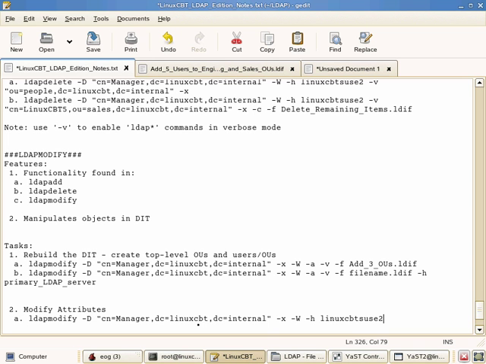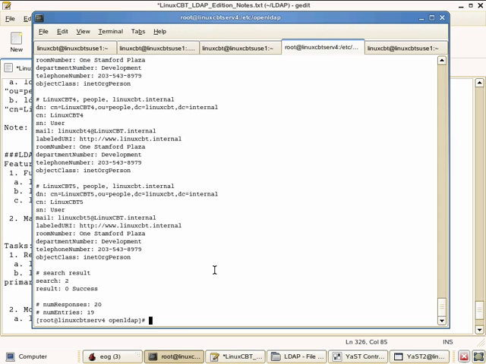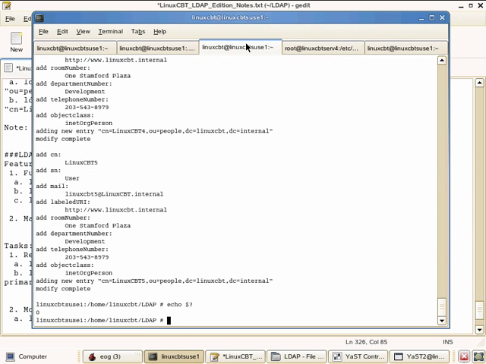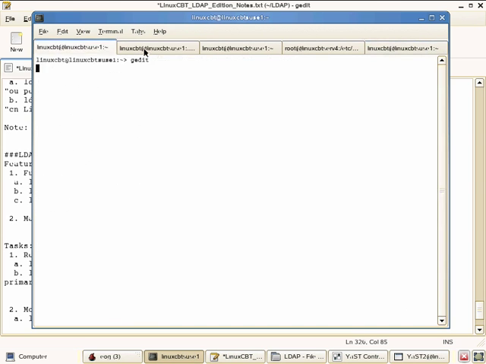We may optionally want to turn on verbosity and then indicate that we'd like to reference the changes from a given file name. In the interest of saving time, we've created a file with modification entries. Let's take a look at SUSE 2.